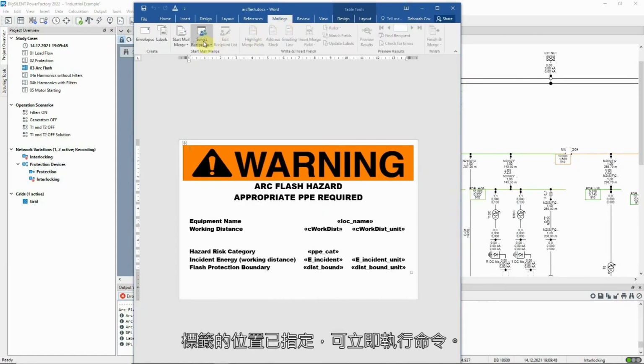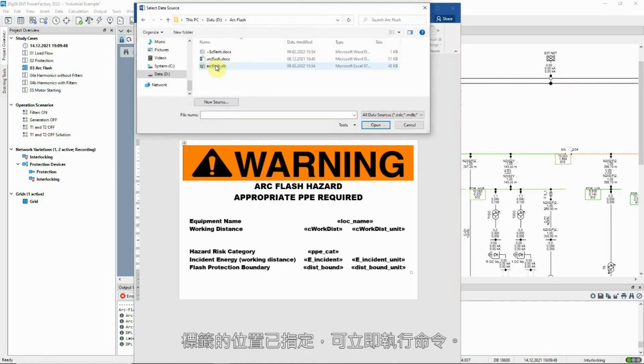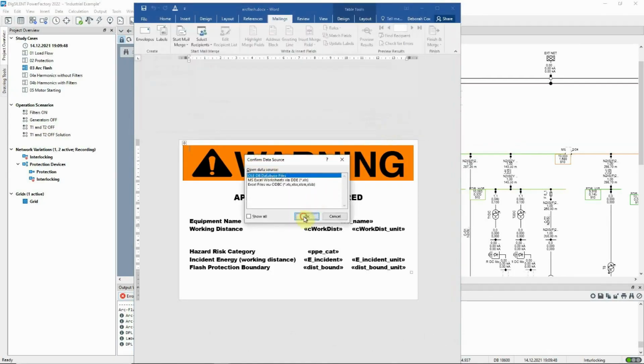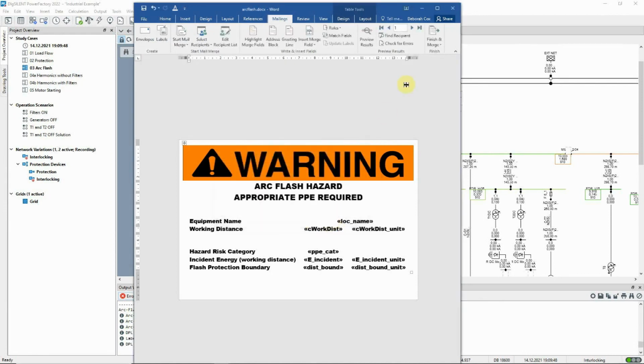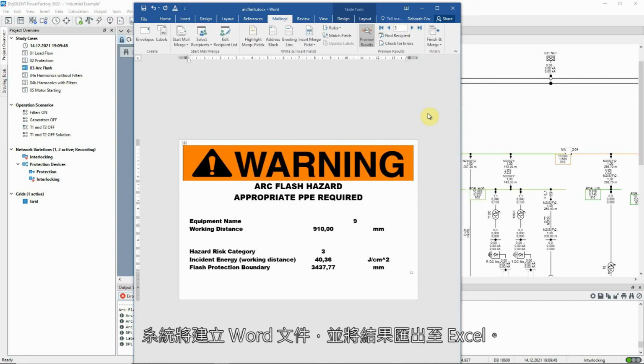The last step is to apply the results to the labels. Once the results have been applied, the labels can be edited, saved, and printed.